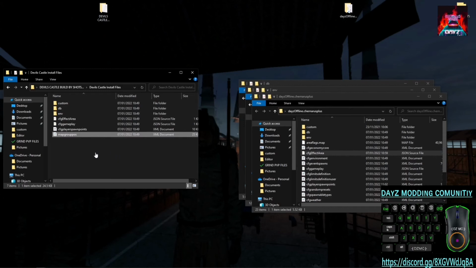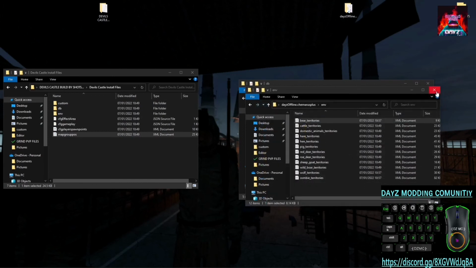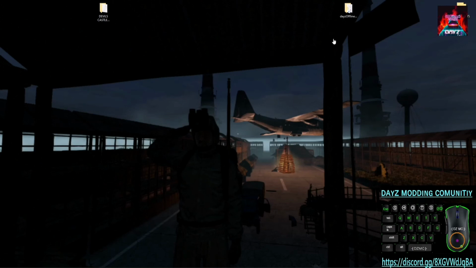Now you've got all the files in place. All you need to do now is just go up to your Nitrado and click on restart and do a simple restart, and this build will now load up inside your Nitrado server.